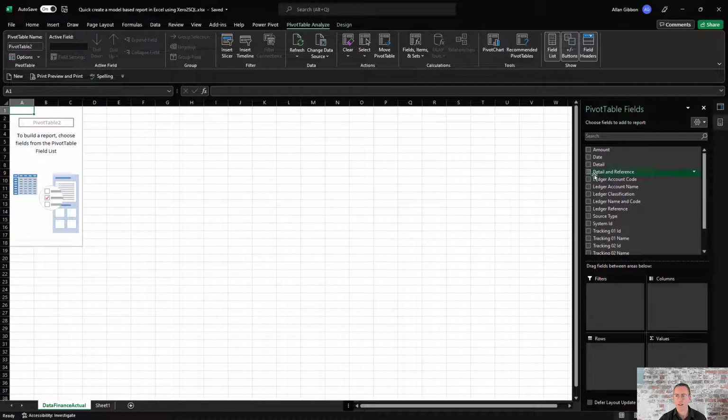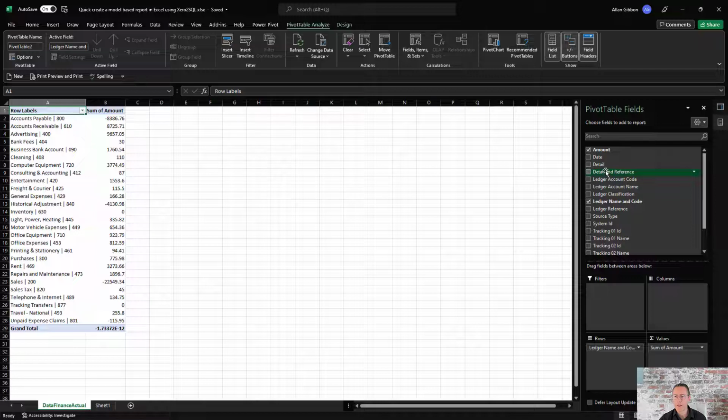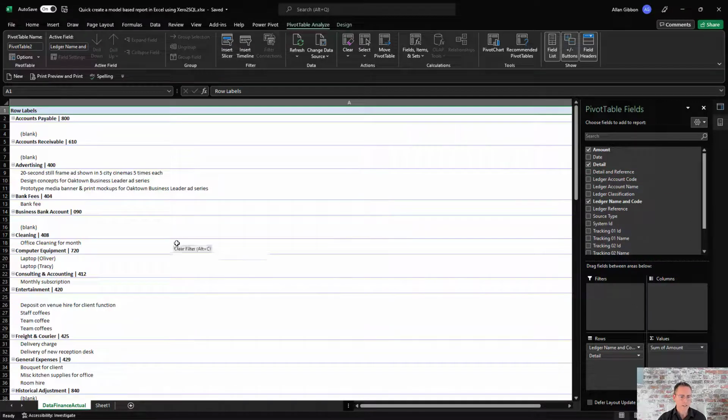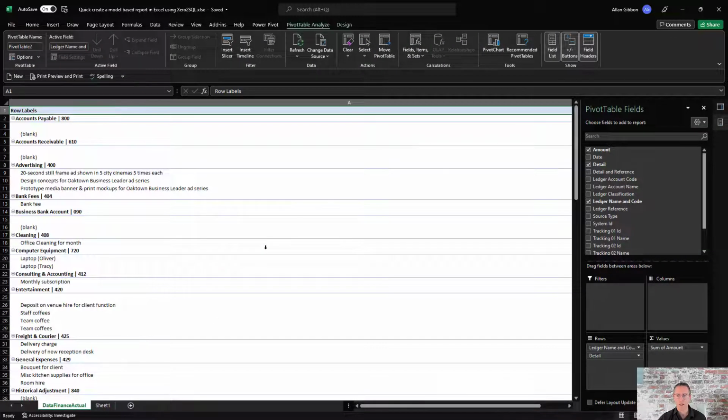And you'll see here, I can do the same thing. Let's just do exactly the same. Ledger name and code. And I can do amount, and I can still go all the way down to ledger detail. So the nice thing here is that I can still get all the access, but I don't have this massive tab holding all the data. The data is only coming into the pivot table based on my need, and so that would definitely be a good way. We still can't do this month versus last month, all of that stuff on this level, but you can certainly do a lot of report summarization, etc. already. Okay, that's the second way.